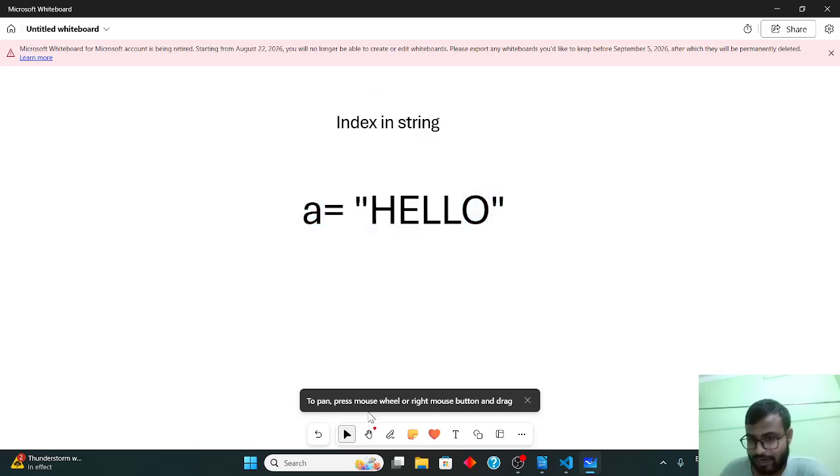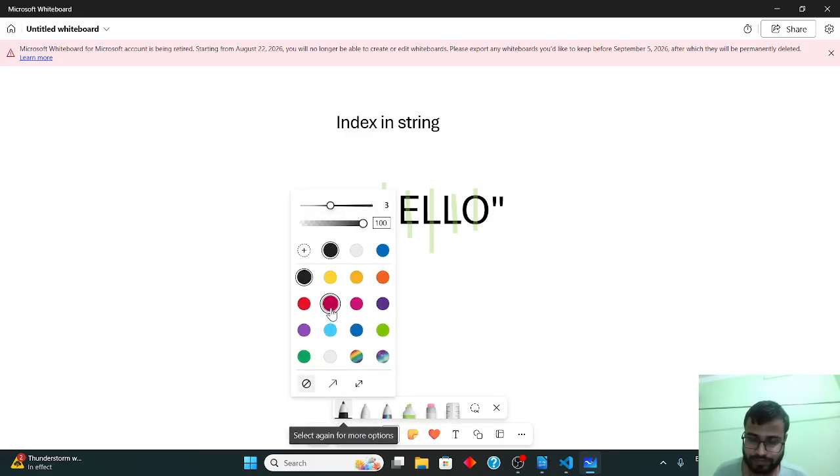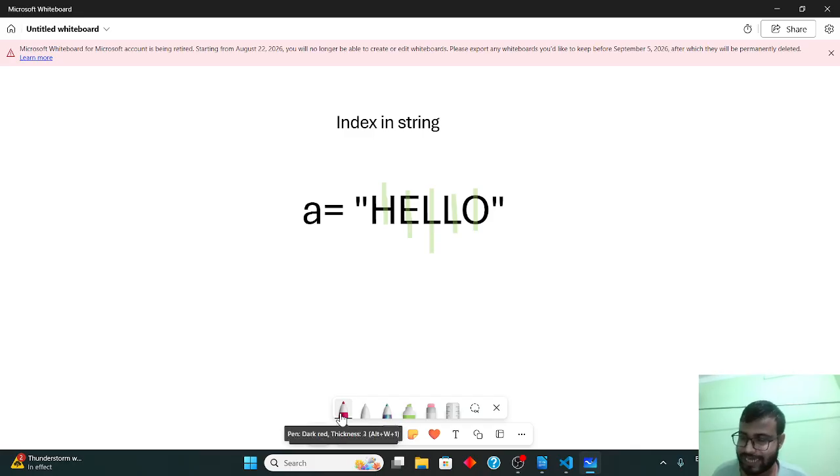So how is this hello held? There is first, second, third, fourth, and fifth. So hello is a combination of 5 characters. In Python, Python follows indexing. So what is index? Index is a method in which every character is given a position. Just remember two things by heart. Whenever position is assigned from the left hand side, it will start with 0, and that is known as forward index.